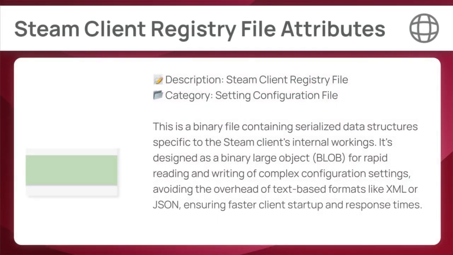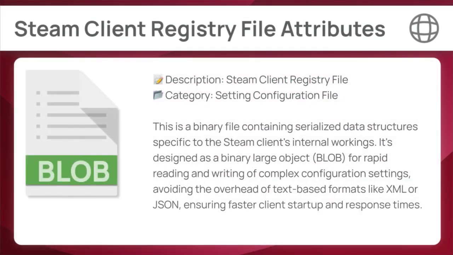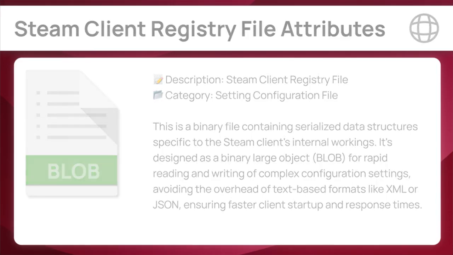This is a binary file containing serialized data structures specific to the Steam client's internal workings. It's designed as a binary large object, BLOB, for rapid reading and writing of complex configuration settings, avoiding the overhead of text-based formats like XML or JSON, ensuring faster client startup and response times.